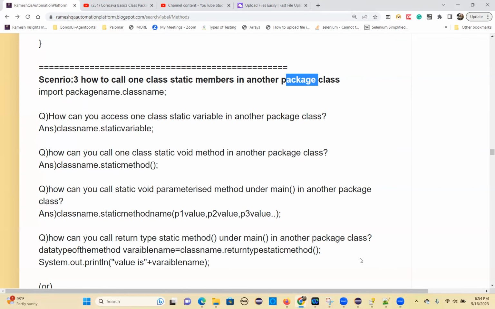That is the reason you have to do import. So if you get a scenario where you want to use another package's class members, what is the first step? Import.